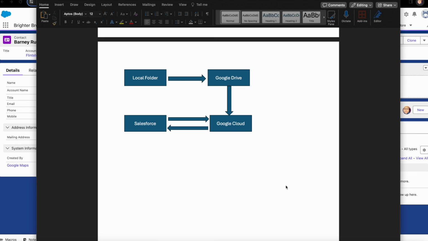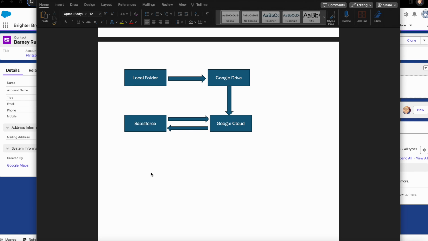Okay, here's the final part. Just a basic diagram to show you how the requirement came about and how we handled it. Everybody has the same local folder, whether it's in a Microsoft environment, Google, a Box drive, whatever. In our case, we're using MacBook computers, and so there was also iCloud involved. But nobody really uses iCloud in a professional environment. It doesn't work as well, honestly, as some of these other tools and features.